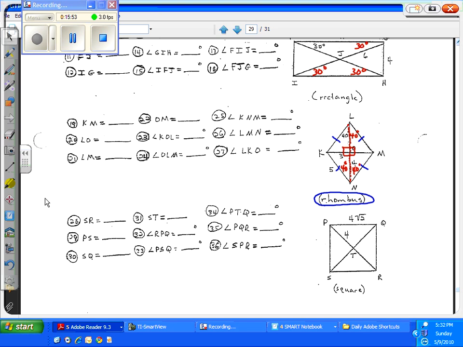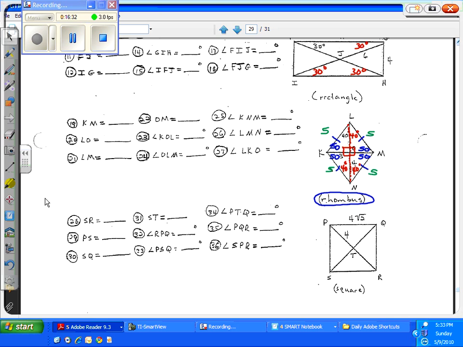Now we know that the sum of the angles of a triangle is 180, or we know that the acute angles of a right triangle are complementary. So if we've got a 40 and a 90, the other one's 50. By, again, either the sum of the angles of a triangle is 180, or by the acute angles of a right triangle are complementary. We know that all 4 sides are equal, so if this is 5, this is 5, this is 5, and this is 5, we begin by knowing that that side KN was 5.